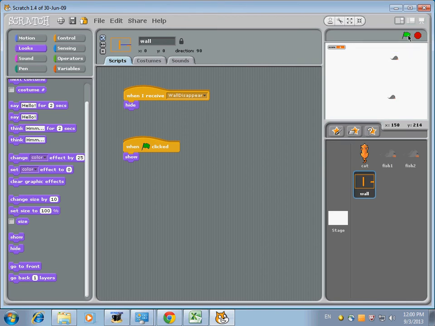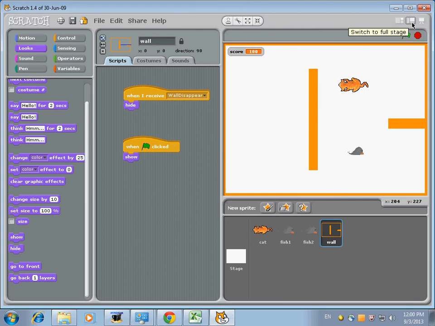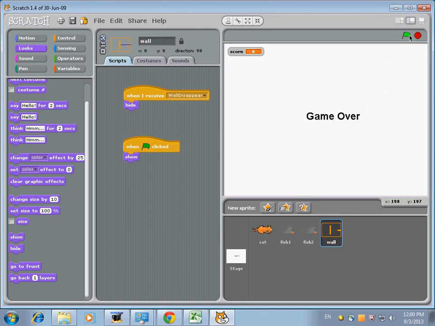Okay, let's stop and start again. Why? It's because you got game over, because just now the tail touched the wall, right? So that's why. Let's try to start the fish plus 100. I make it bigger a bit for you. Let me see. The cat touched the second fish. It's supposed to show "you win," but I haven't done that yet. Let me see the game over first, right? Because I haven't done the game over yet. Okay, so now the game over is working well.